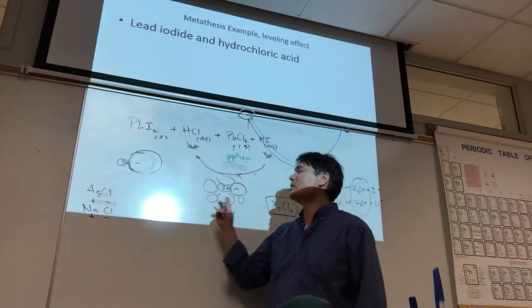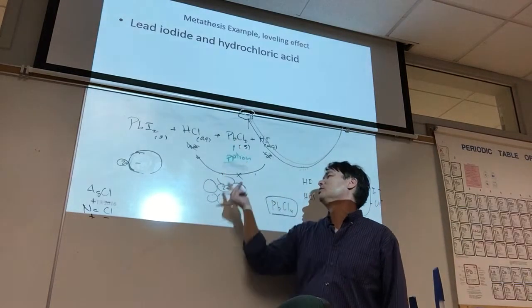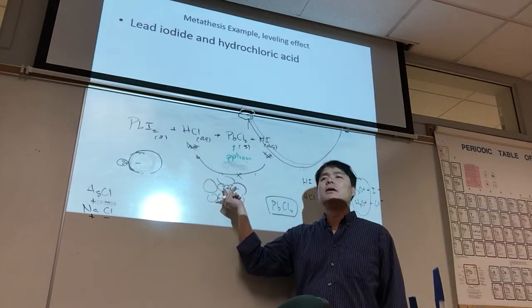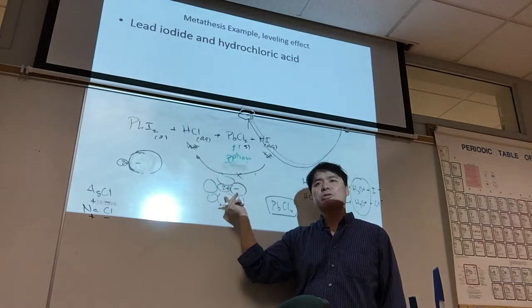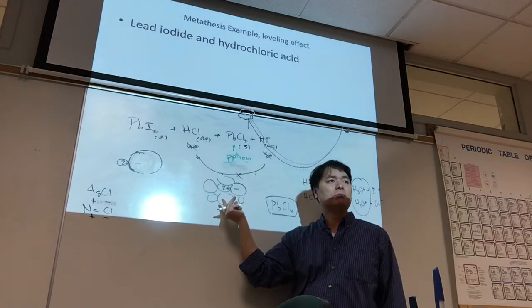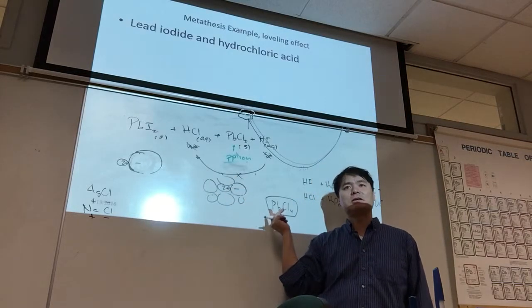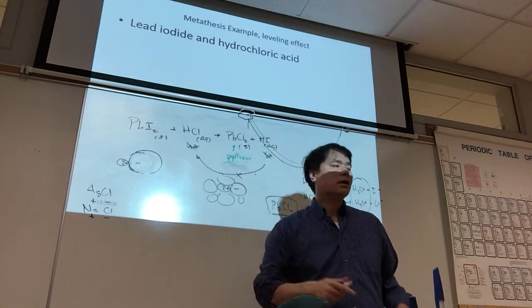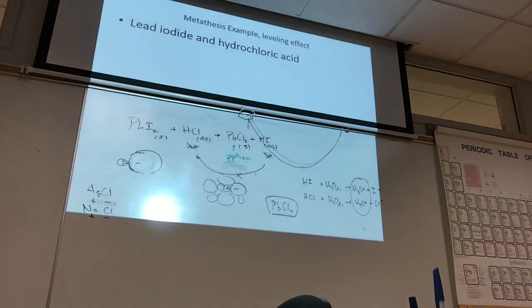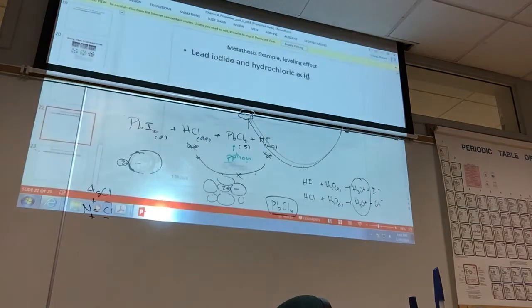If this were 100% ionic, then PbCl2 should have a stronger bond. PbCl2 has a stronger bond, it's more stable, right? But I always worry about these heavy metals because of this, the covalent interaction. And so to answer this point, what we could do is we could look it up.